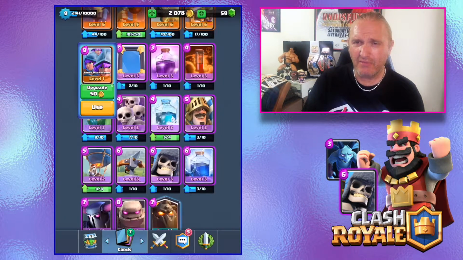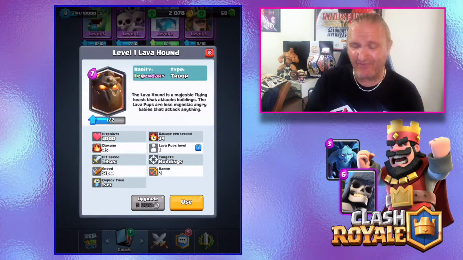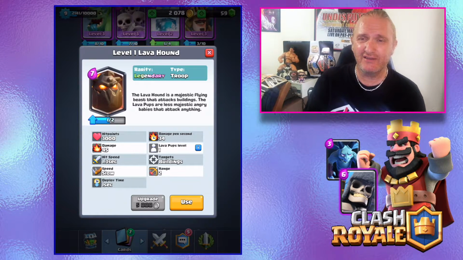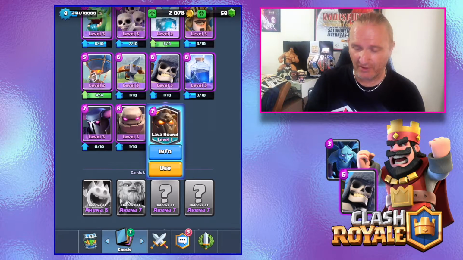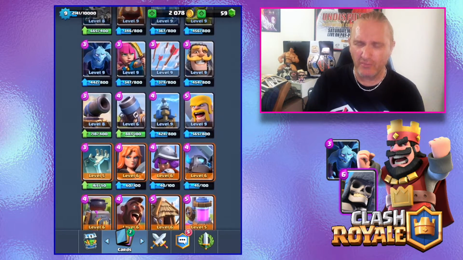And then perhaps some more excitement at my first ever legendary card. Would you believe? I've got the Lava Hound. Now, the thing with the Lava Hound is, of course, he's only starter level there, so perhaps not worth bringing him in until he's stronger, and you can combine him with some other bits and pieces.